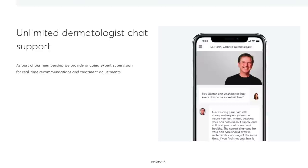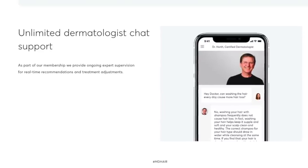Each product is formulated with FDA-approved medical ingredients and botanical ingredients to deliver the best possible results. Plus, all customers receive unlimited access to one-on-one chat support with a dermatologist and free fine-tuning of the medication formulations. I really love the way all the products smell — they have this really light, earthy scent that I just find really pleasant.